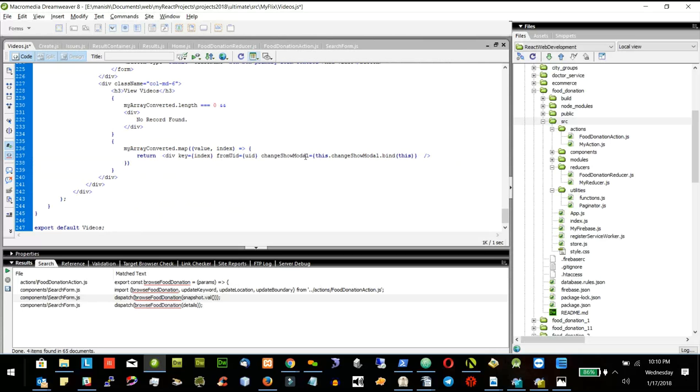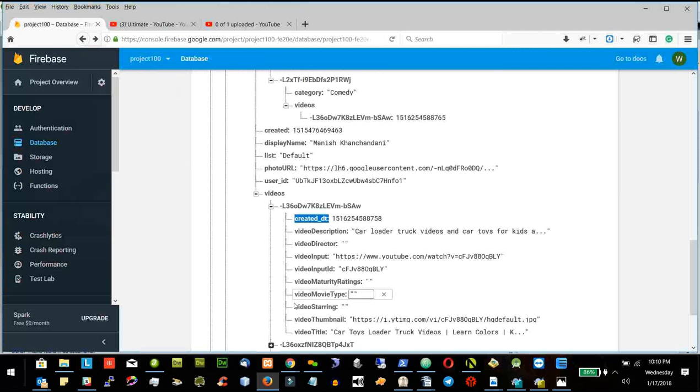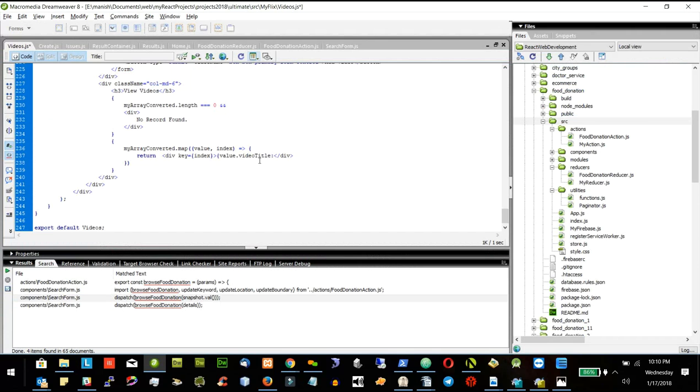I don't need this one. Okay, so I will just put value dot video title, which we get from the database. So once we have myArray converted, it will display this one. And this one should be shown only if we have the length of greater than 0.